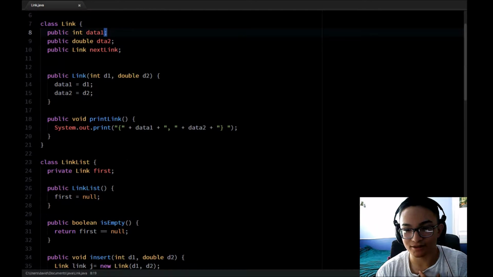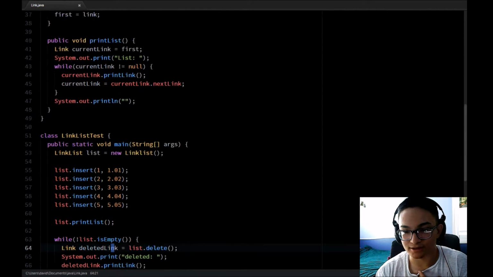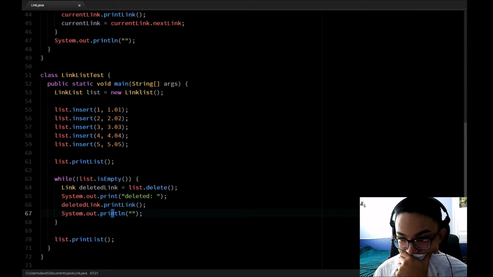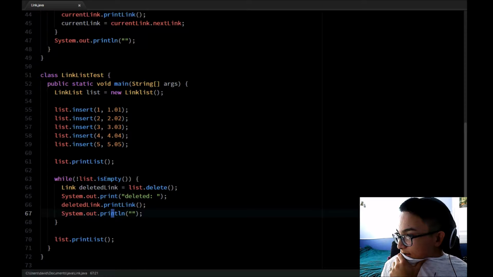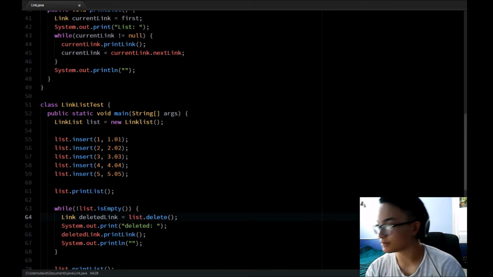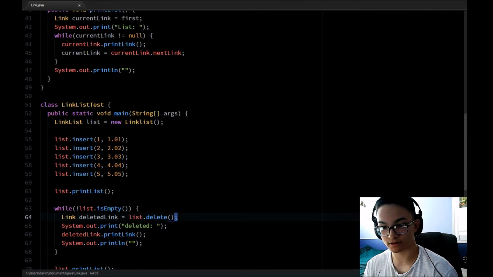Insert, isEmpty, link. Oh, so unless delete is just like a list dot delete. Unless I missed something. I did miss something. Okay, good to know. So we have insert, and why is this not working?